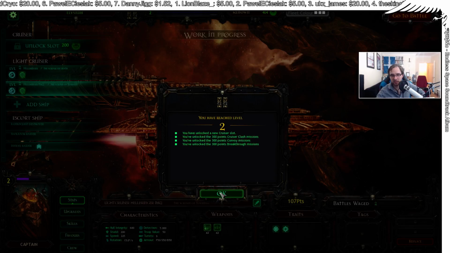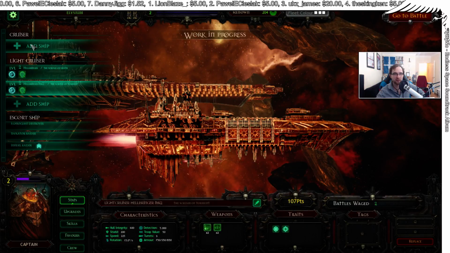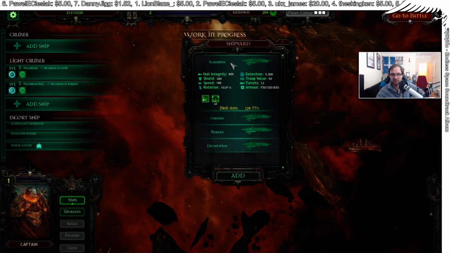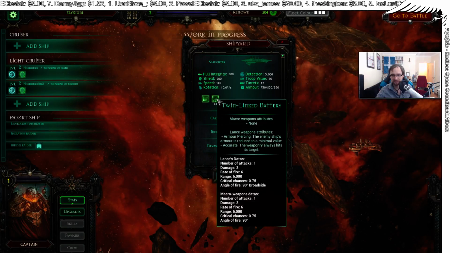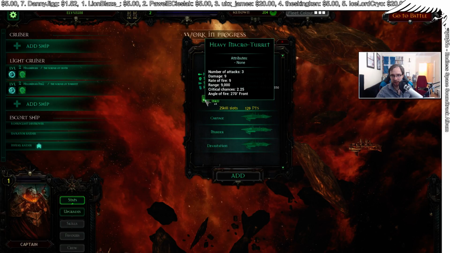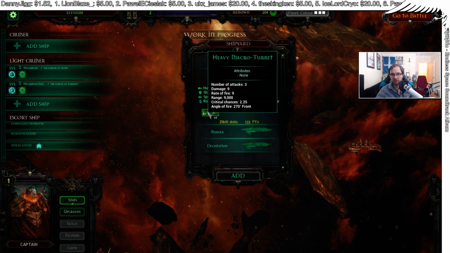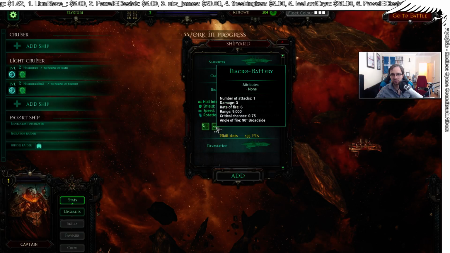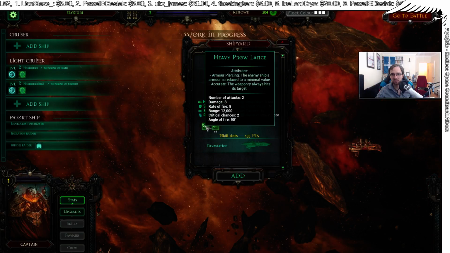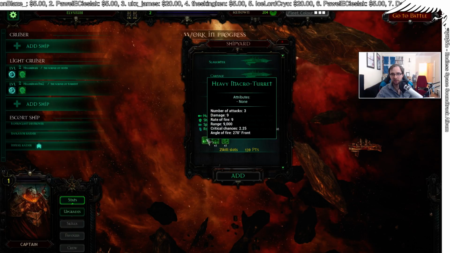300-point cruiser clash, convoy mission, breakthrough mission. Okay. Now we can unlock the cruiser slot. Slaughter class with 4 twin-link batteries. Carnage: 4 macro batteries and a heavy macro turret. Murder: 4 macro batteries and a heavy prow lance. Devastation: ordnance, twin-linked, and heavy macro.